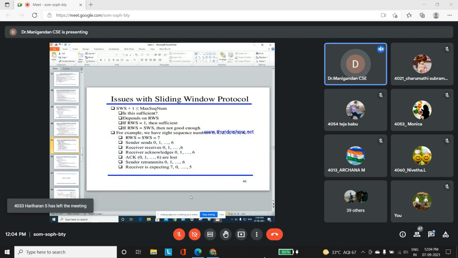Because the window size is 7, only 7 sequence numbers will be generated between the sender and receiver. If the acknowledgement is not received by the sender, the sender will retransmit frames 0 to 6, while the receiver is expecting the next frames from the sender.